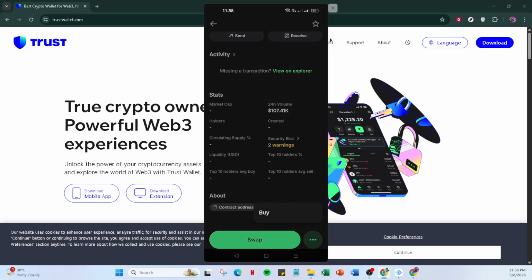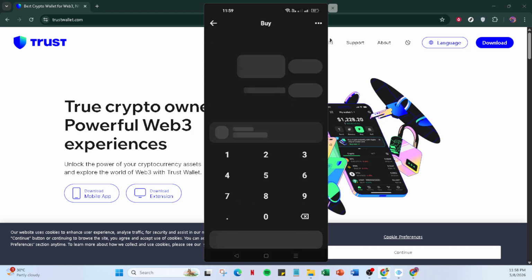Next, withdraw your airdropped mXEN from the airdrop bot to your Polygon wallet address in Trust Wallet. Copy your Polygon address by tapping your Matic asset and using the receive option, or copy your main wallet address if it's the same for all EVM chains. Paste that address into the airdrop bot's withdrawal field and confirm the withdrawal.